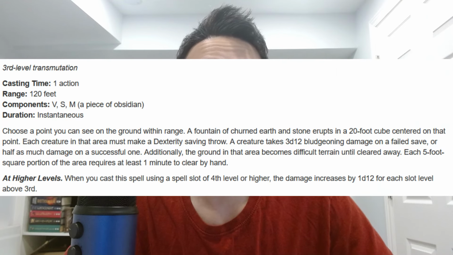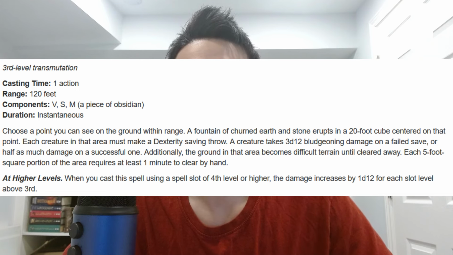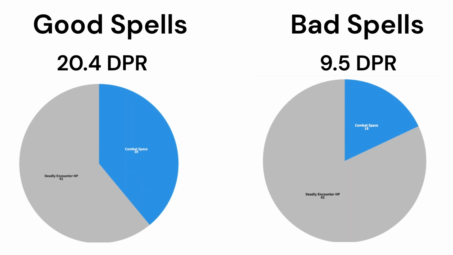And then Erupting Earth for the non-concentration option, it's 3d12 damage, so it's not close to Fireball, but if you're using it, you're probably using it in order to create some difficult terrain. So yeah, it does less damage, but it's got more control than Fireball, that's for sure. In combat, our Bad Wizard, if they use Vampiric Touch all 4 rounds, they'll deal 9.5 damage per round. That's 18.2% of a deadly encounter. Not a lot. Now we've crossed the point where the Good Wizard is doing more than double the amount of damage as the Bad Wizard. But I should note, the Bad Wizard is using less spell slots since Vampiric Touch only uses 1.